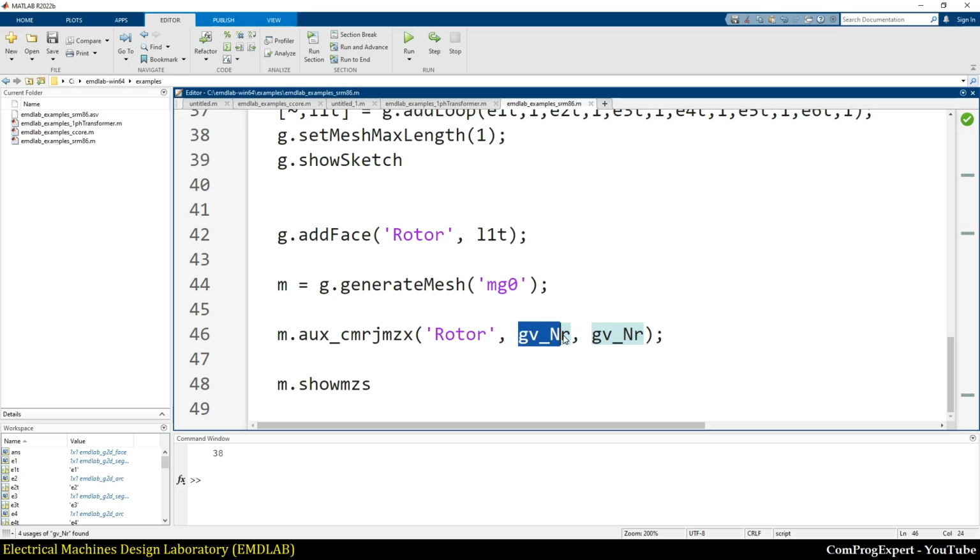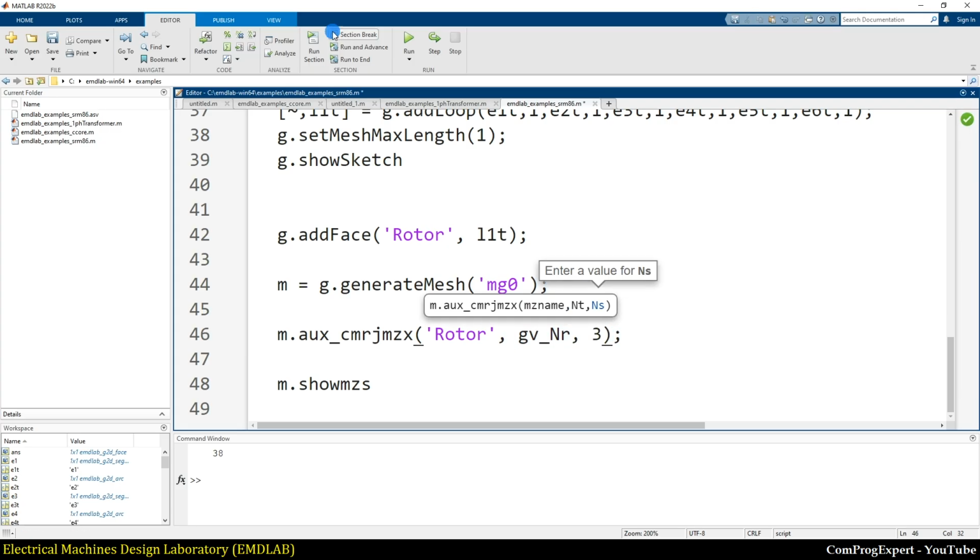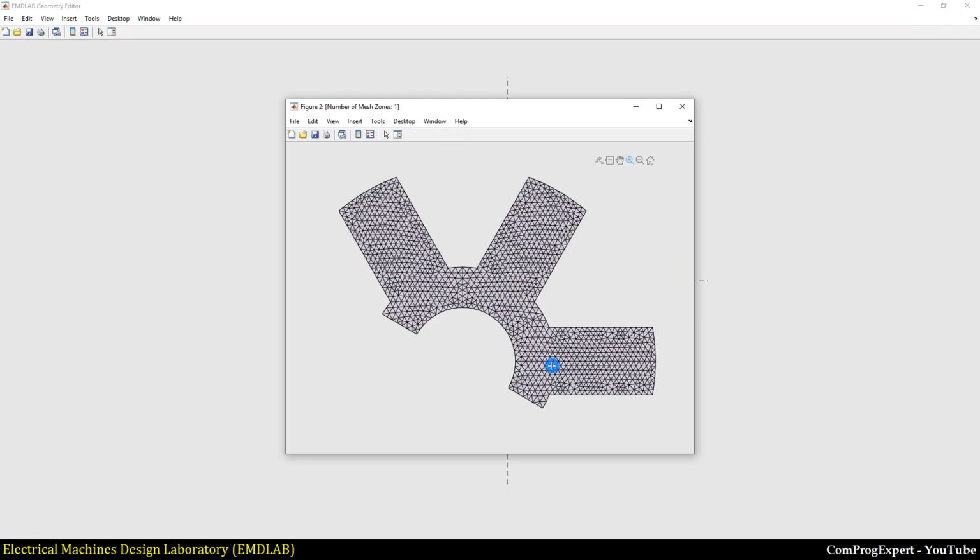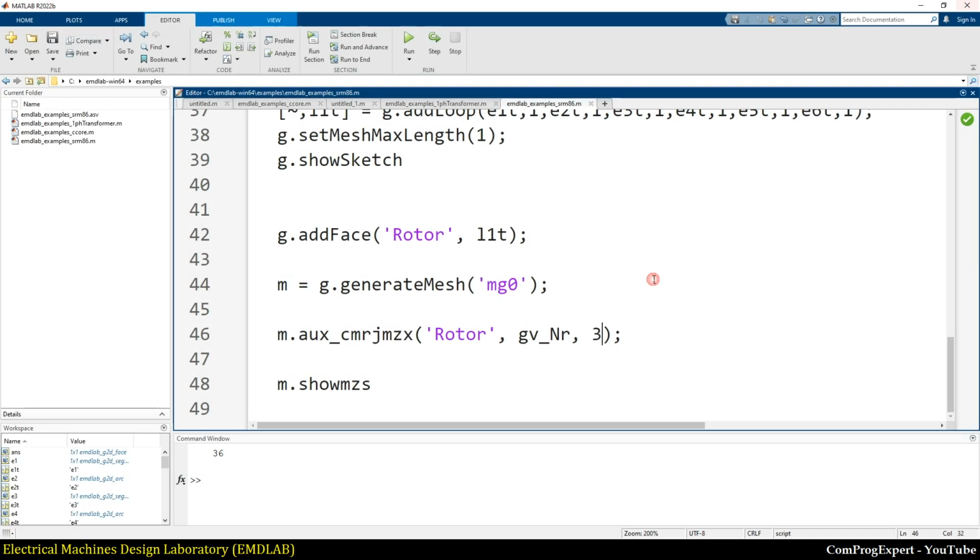Here we need to consider these two numbers that are the same. If I write 3 and run the code, as you can see, I only have 3 poles. But because I need to generate the full geometry, I write global variable nr.